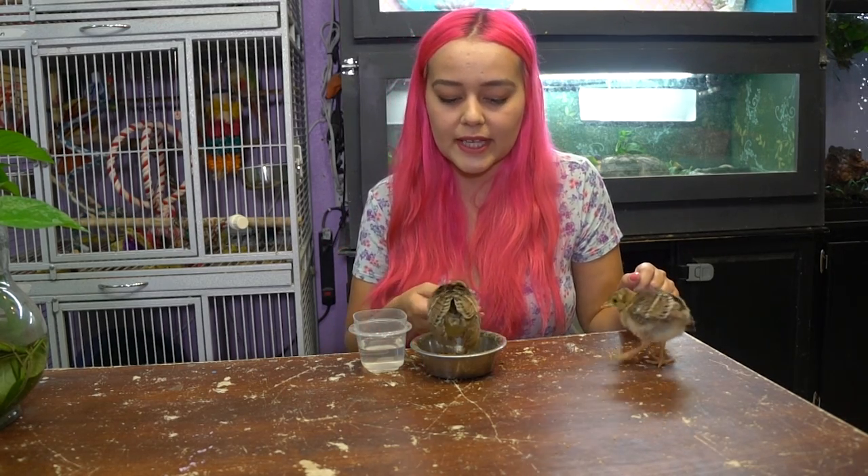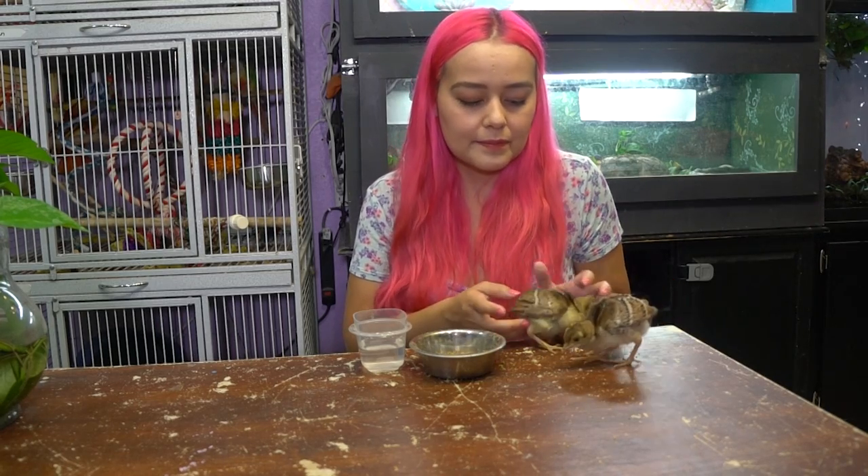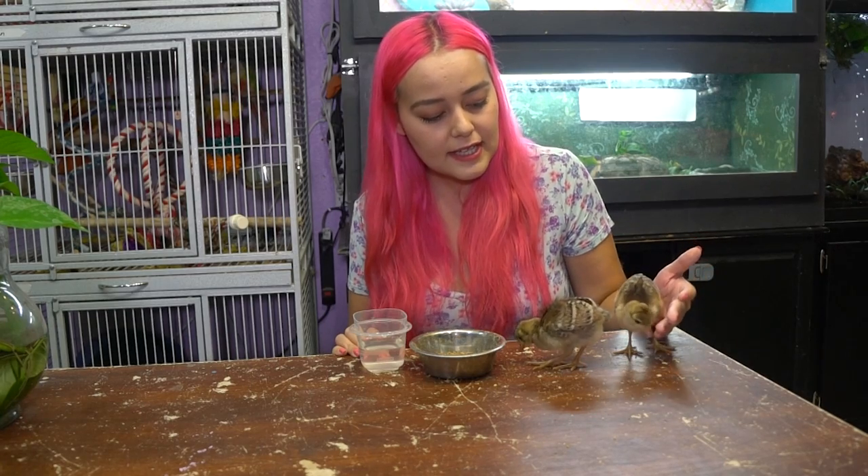Don't worry that they're on the table — I watch them so they don't fall off. But honestly, in a worst-case scenario, this height is not an issue for these birds. In the wild, their nest would have them falling greater distances than this, and encountering heights like this is completely natural. They have not fallen off the table, but they've jumped off chairs — it's just part of what they do.